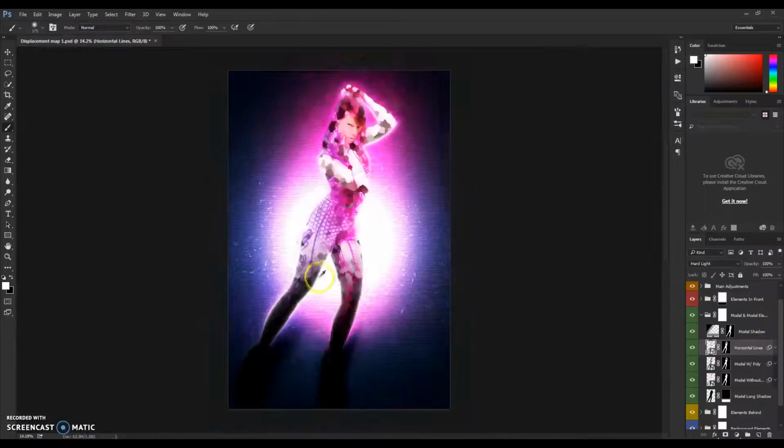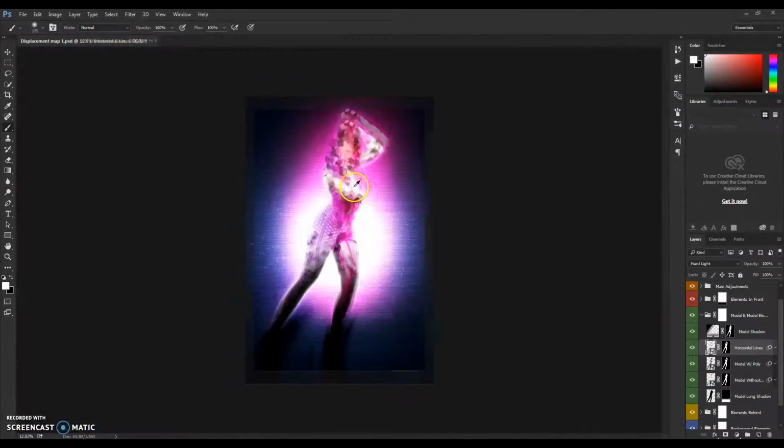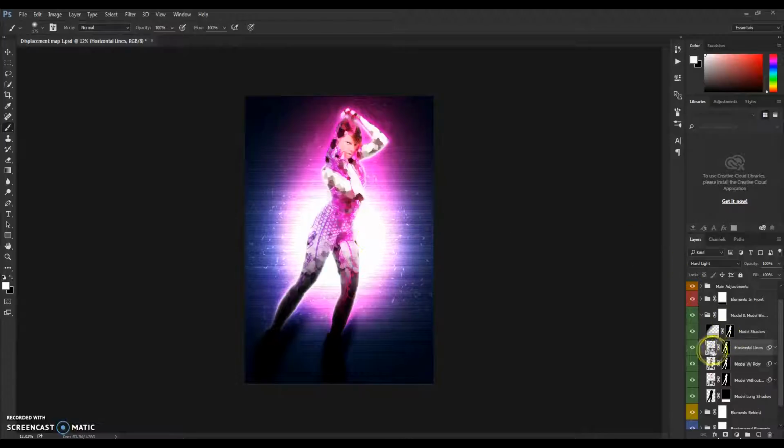there are lines, and it looks 3D-ish because of that displacement map we just had to save and load. But I will not have my picture with that, so that's just an option. If you want that, you can use it. Here is the model without that poly, as you can see when I hide it, and there is a model long shadow, which is this.